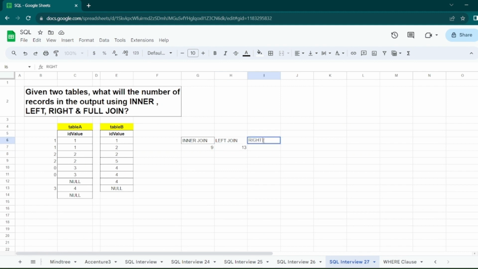So for right join, as the name suggests, the right join would give the preference to right table, of course, because the left join was giving the preference to left table. Now when we see over here, we'll get the number of records that we have in the inner join, plus the additional records would be the number of non-matching records of right table. That is, the extra records that were there in the right table, they should come. Over here, I see that all of these records match except 5 and null. These two did not match with the left table. So the final count should be 11.